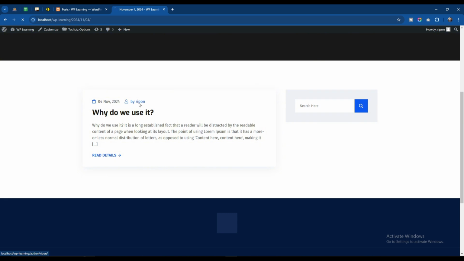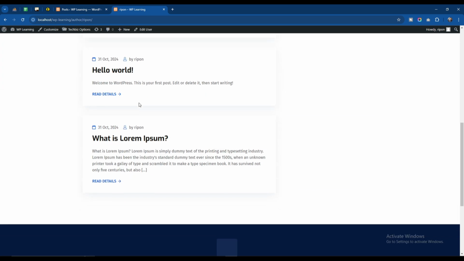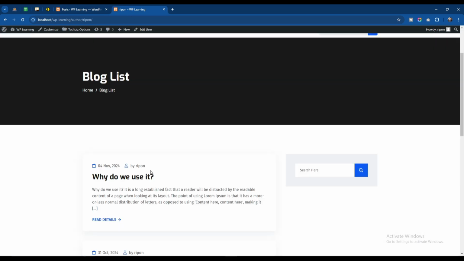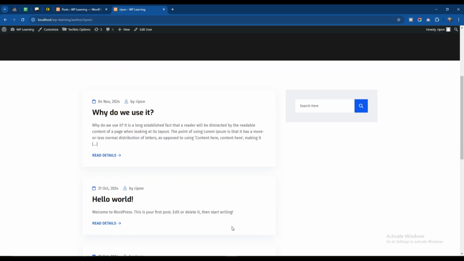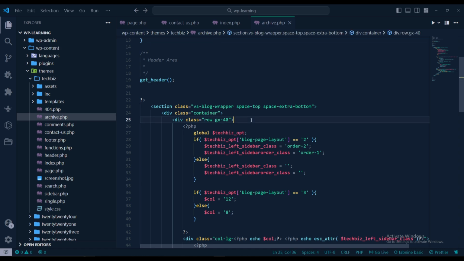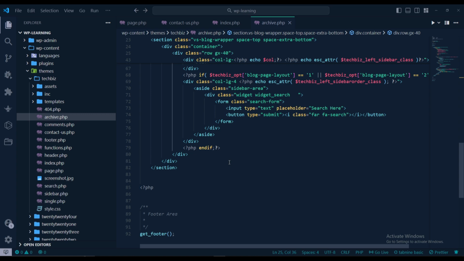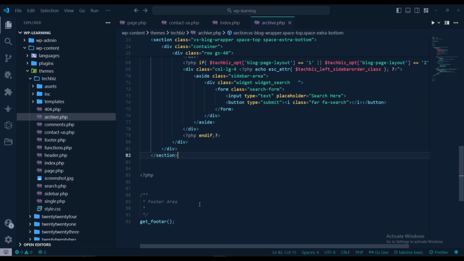The same goes for the author. By Ripon, Ripon has made these three posts, and if I add a new author and do the same, it will be shown in the same way. So this way you can make your archive.php file dynamic, and it will also be responsible for the category page.